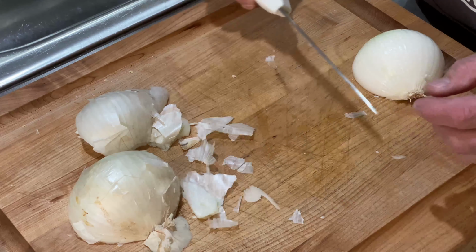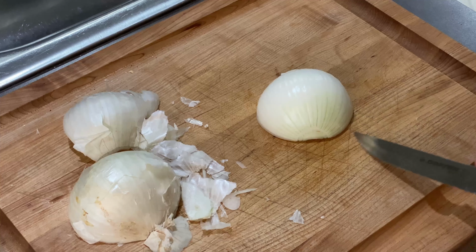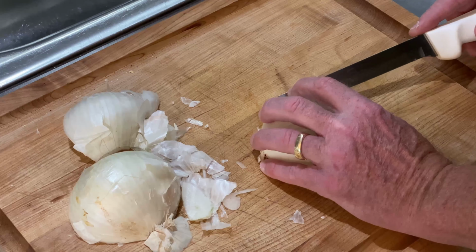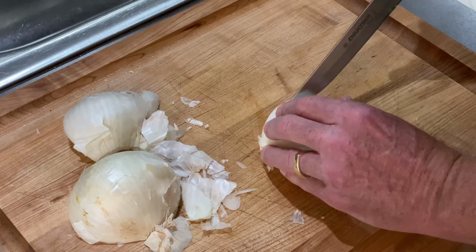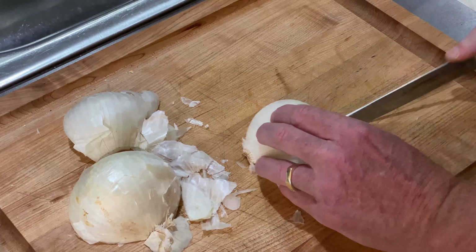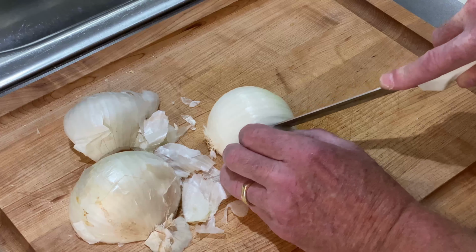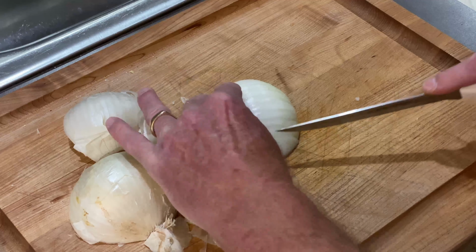Let's get some of this out of the way here. And then I like to just start on the edge, and I usually angle in and just kind of go across, change my angle to kind of match the onion. Like so. Going to go down through. Obviously a sharp knife helps. And I like to chop these pretty fine. In some things I like to leave the onion pieces bigger, but for this I want the beans to be more the star. And just some of these subtle flavors.